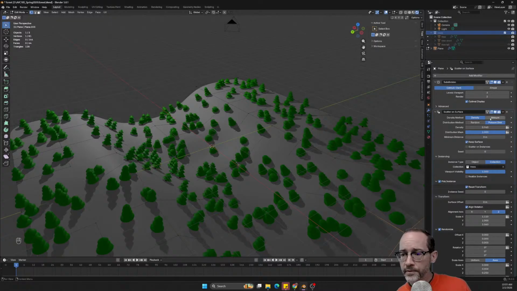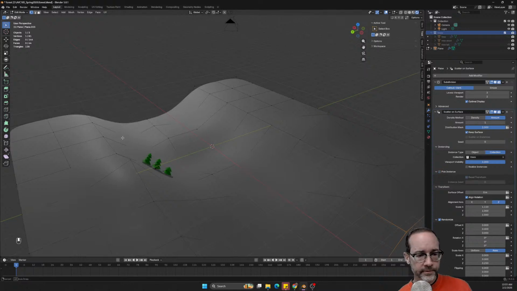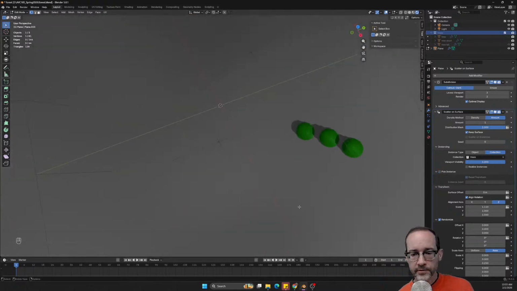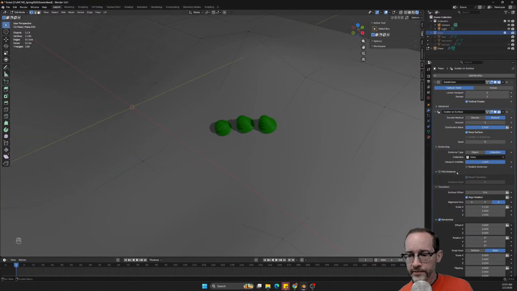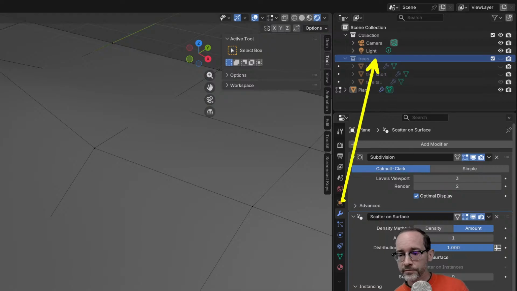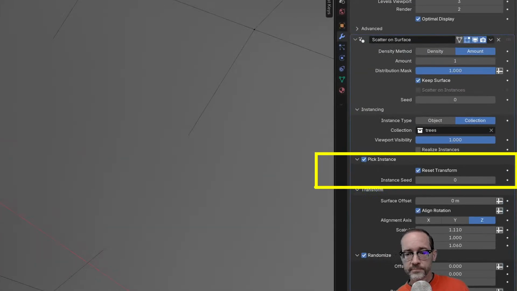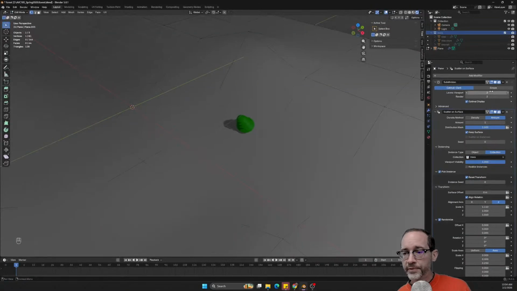If I go back to an amount of 1 and turn that off, it gives me the 3 trees as they are. Pick instance, in almost every time I would be working, we would want to have that checked in this case, so that it randomly picks from all of the trees.